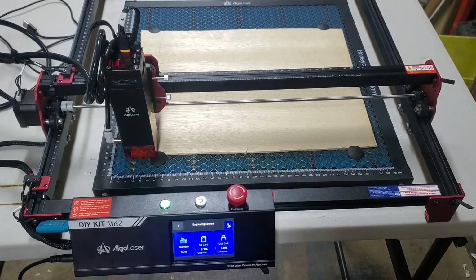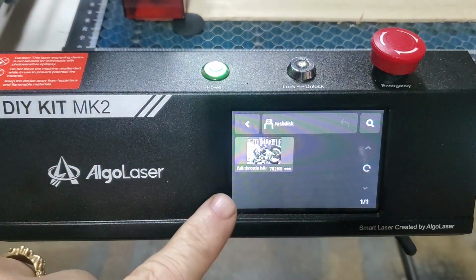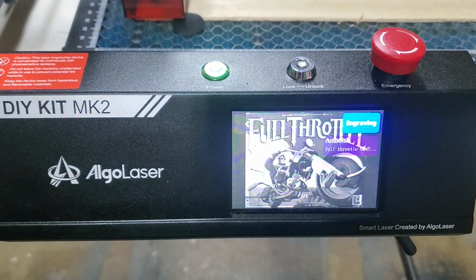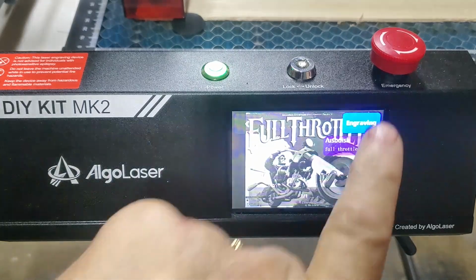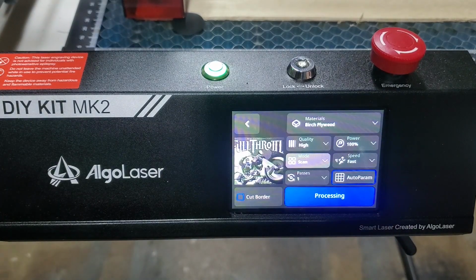I want to do something a little bigger, and I want to try that automatic cutout feature that's available on the front panel. Let's see what I got. Some of you may know what this is. This is the box cover to an old LucasArts video game called Full Throttle. I've got a couple of copies of this game. I took a picture of the box, I cropped it, and I converted it to black and white for no other reason than I wanted to know kind of what it would look like in black and white.